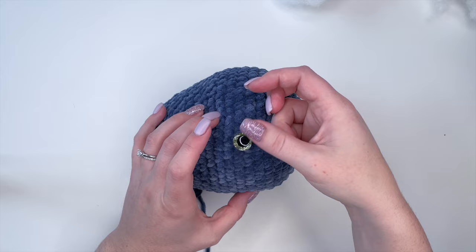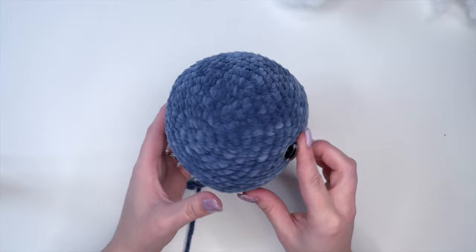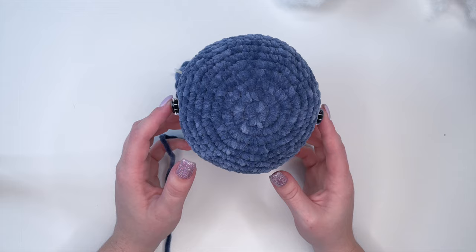Now I just want to look and make sure that they're directly in line with each other. And so this is going to be kind of like the front of the head here, and this is the side. And we just want to make sure they're on the same rows, they're in line with each other, and they're in line with our curve of the body. And once they're in line with all of that, then we can place the backings on our eyes and we're all done to move on to the next row.